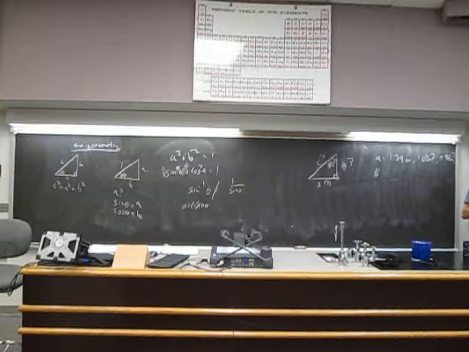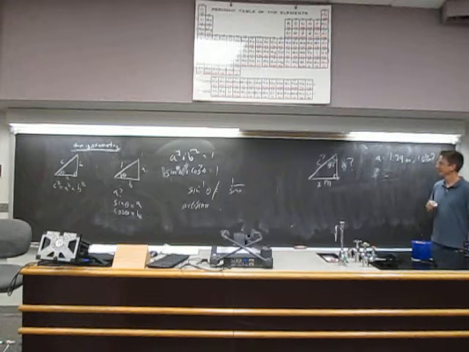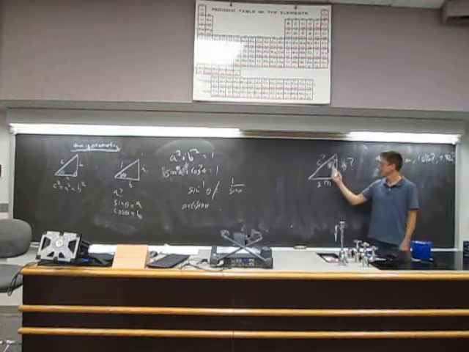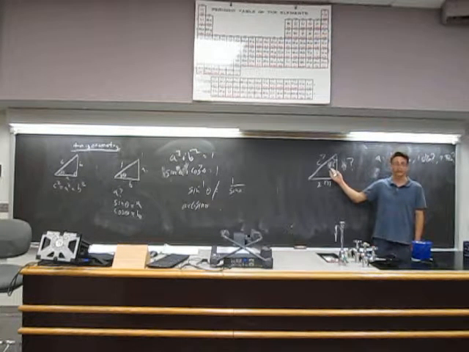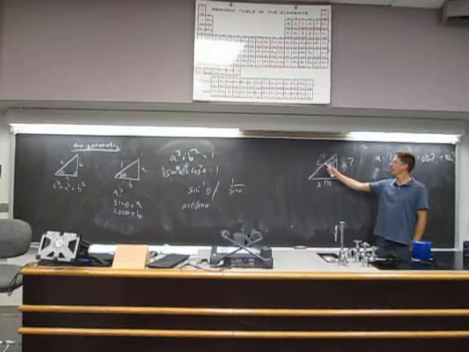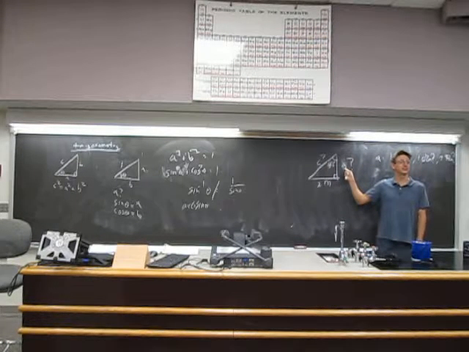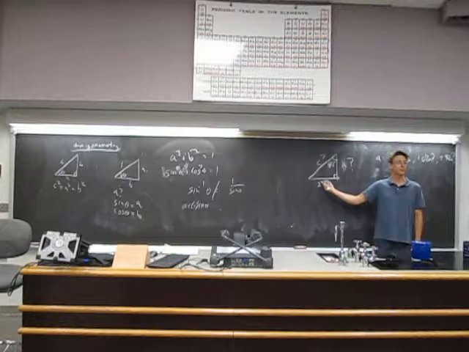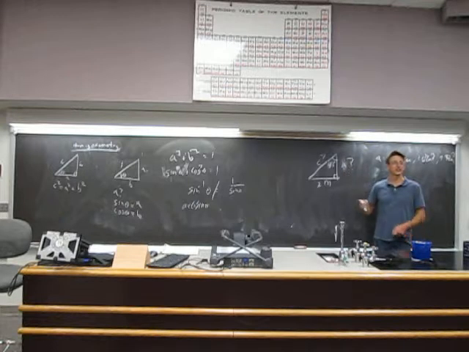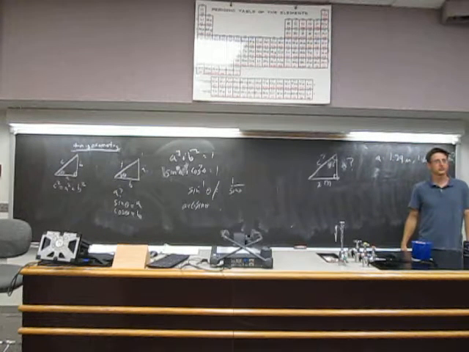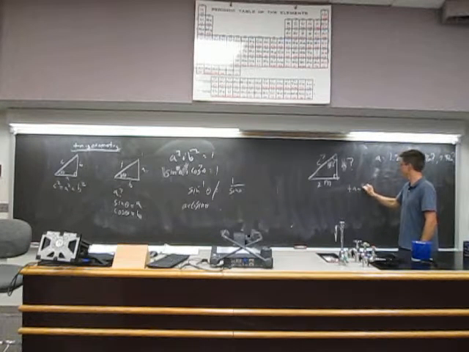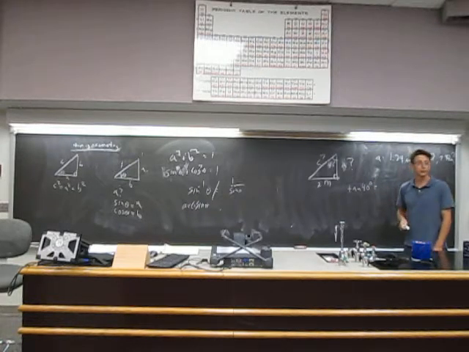All right, so there's a lot of variations here. Let's go ahead and do this. So first of all, for this angle here, what side is this A? Adjacent. Yeah, it's the one that's not the hypotenuse that's next to the angle, so it's adjacent. And this side is the opposite, right? So if I know the opposite side and I want to get the adjacent side, which trigonometric function involves both of those? Tangent. So I know that tangent of 40 degrees is just one way to do this.